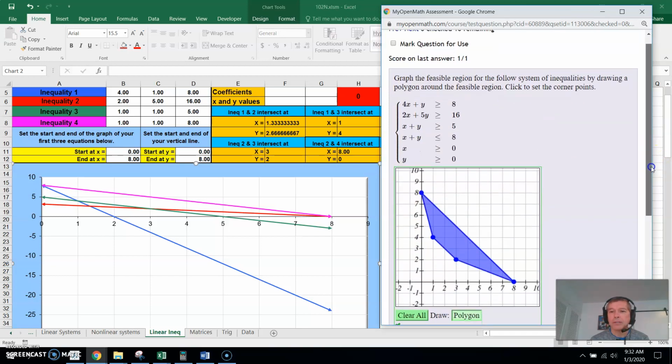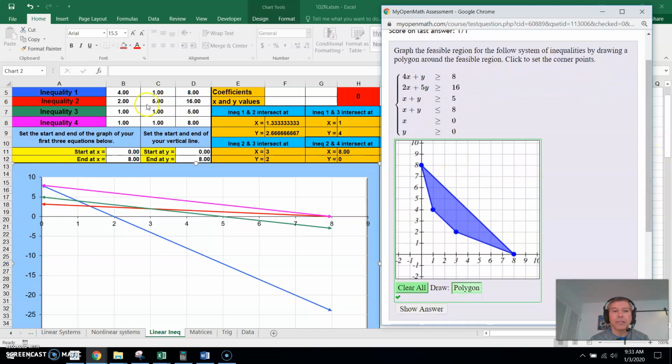So that's a pretty tough problem. Again, use your linear inequality sheet, put in the start and end so that you can see everything you need, and then start following it across to see all the bits that you need. Actually, the pink line was the best place to start, and then we followed above the red, above the green, and to the right of the blue, using these points over here to get where these intersection points are. So I'll stop this problem right there.